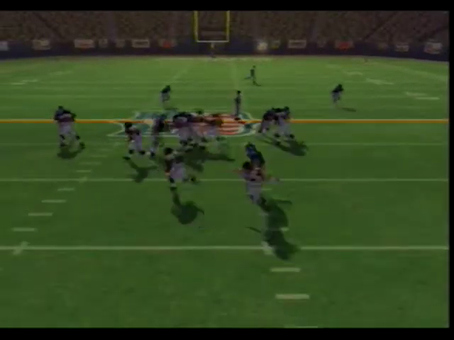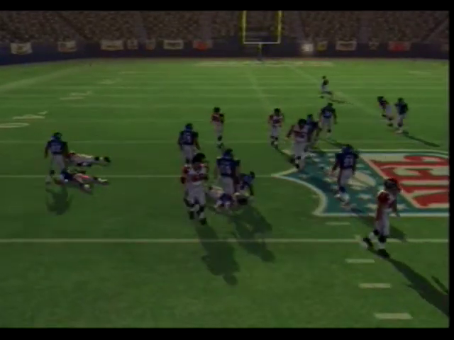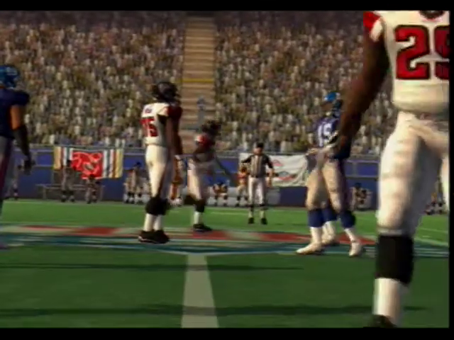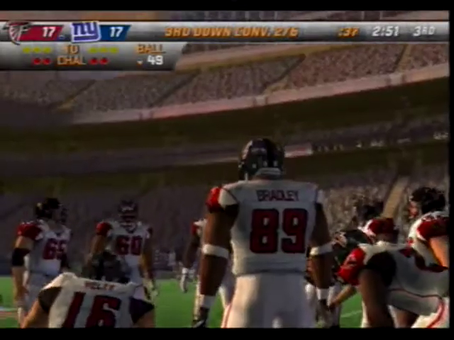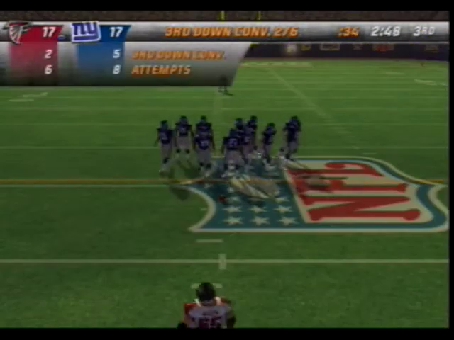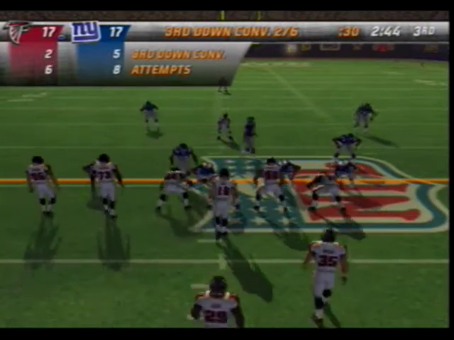New York comes out in a 4-3. Hudson comes up to make the play at the 49-yard line. The best backs in the league average 4 to 5 yards a carry, but there are a lot of things that go into a successful running game. You got to have good play calling, good blocking up front, and a back that can take advantage when he sees the opening. 6-yard gain.